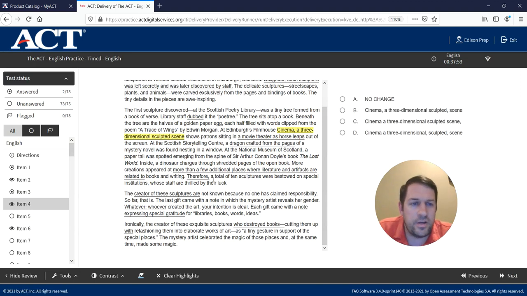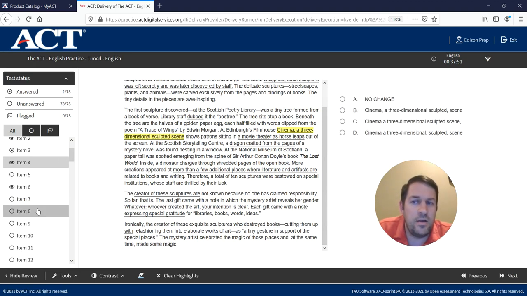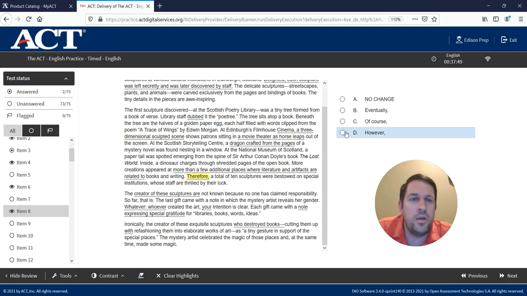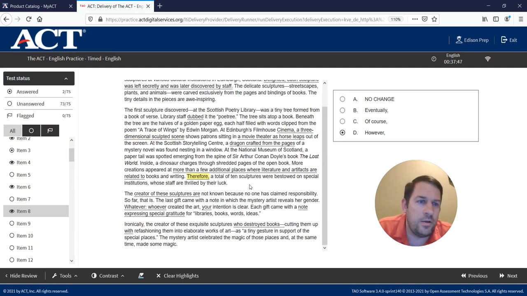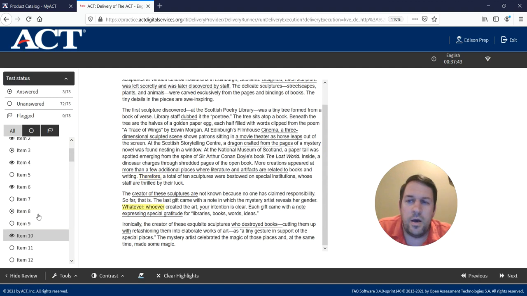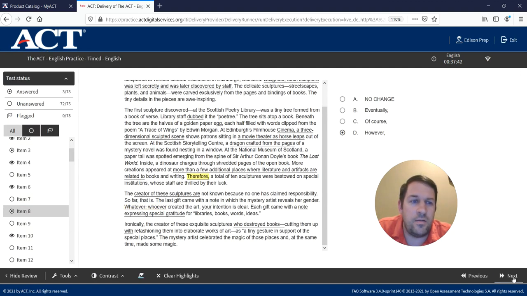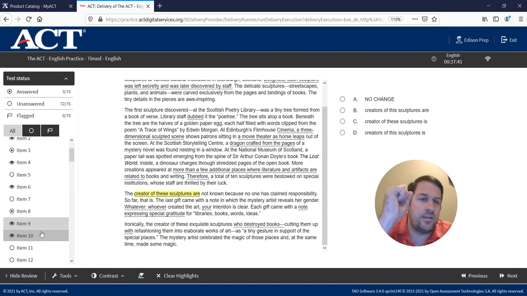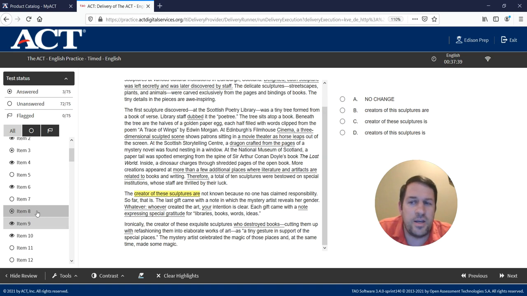Now, one important distinction that people don't think about until test day, let's just randomly go to question 8. So we're on question 8 over here. Say that you hit D and you're not sure, but you'd like to sort of leave it just as D stored. Now let's go to item 10. Now I clicked 8 and then I put D. Did I click next, or did I go to question 10? So because I clicked that, it's there. Now if you want to go back and change it, then you would need to go change it. So just by clicking it, there's different ways to answer the question.